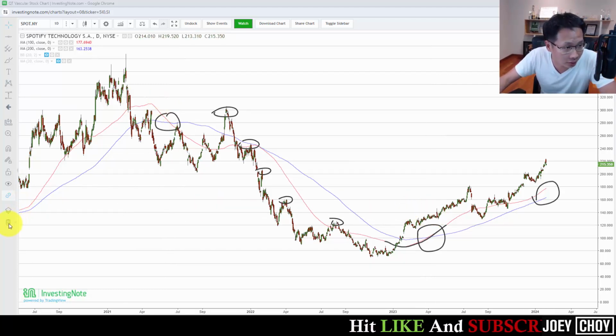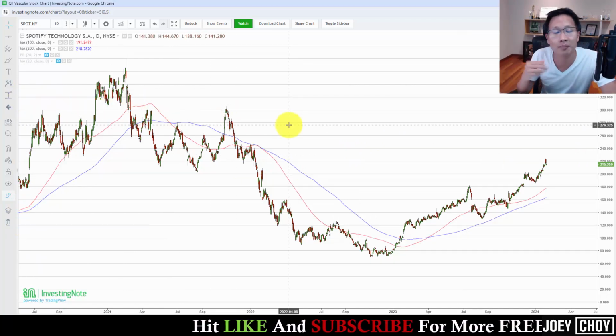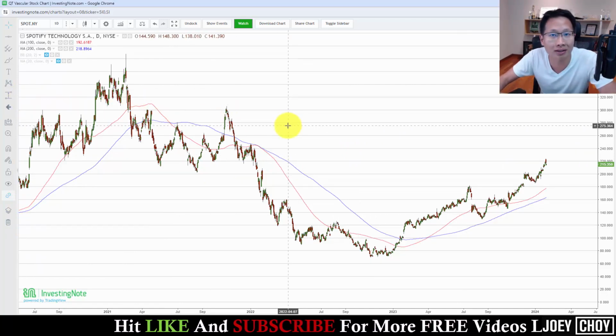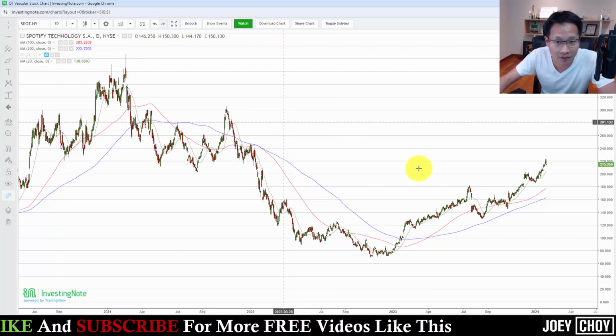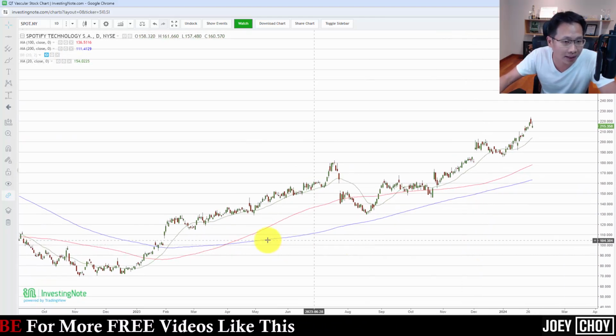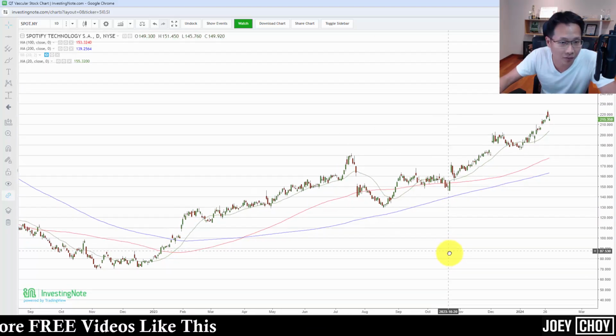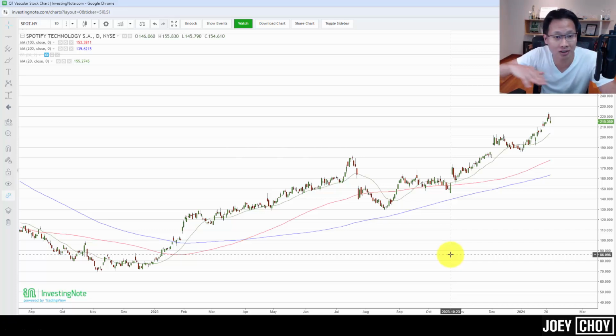Let me just go ahead and clear out all these lines right over here, and we can pull out another shorter term moving average, and I use what we call the 20 days moving average. That is the green line right over here. All right, so you can see that now I have another line that is green in color. That's the 20 days moving average that reacts, I would say, very sensitively to prices. It's a short-term moving average, so when price moves up and down, you can see that the line tends to follow prices quite closely, compared to the red and the blue line, which are longer-term moving averages.